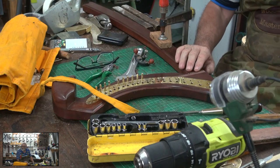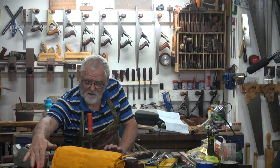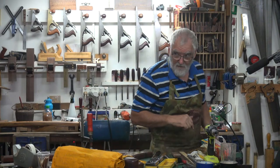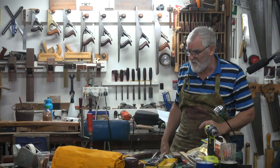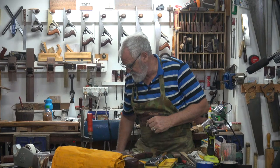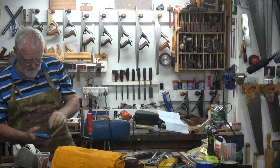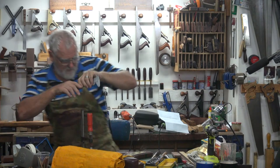I got some Flash Harry verniers here. I bought them the other day. Where did I put them? And I thought, oh, I'll put them somewhere where I'll remember where they are. And oh, there you go. Getting a bit sophisticated here, but anyway. Oh, dear.